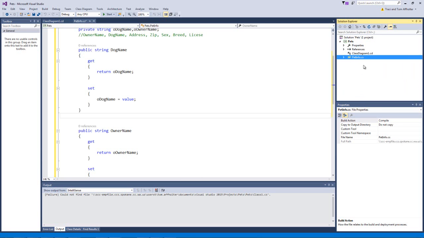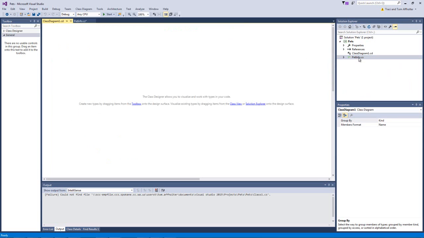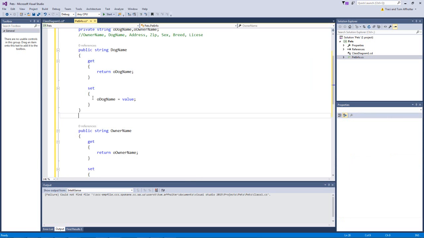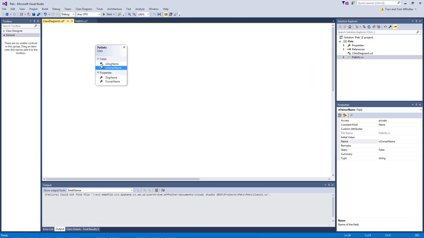Now what I can do is, here's my class that I'm working on right here. Here's my diagram. I'm going to grab this class right here, drag it over onto this builder and let up on it. And you'll notice now that it sees the two properties that I just added in. There's DogName and there's owner name. Notice up here I have my OldDogName and my owner name. Those are the same things that we have over here right now. This is graphically represented right here.